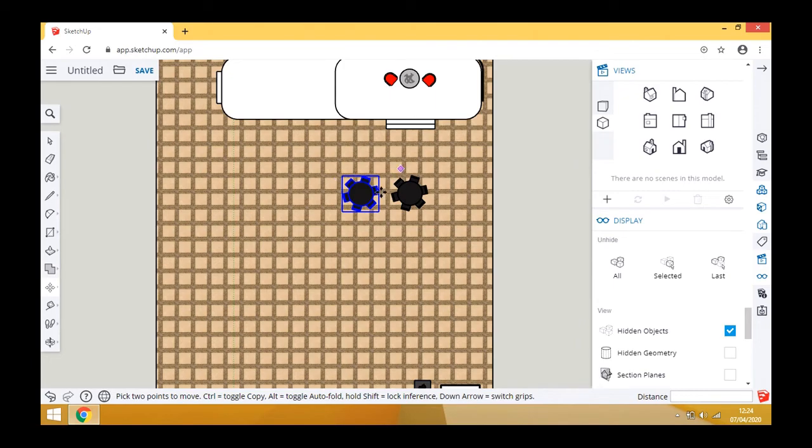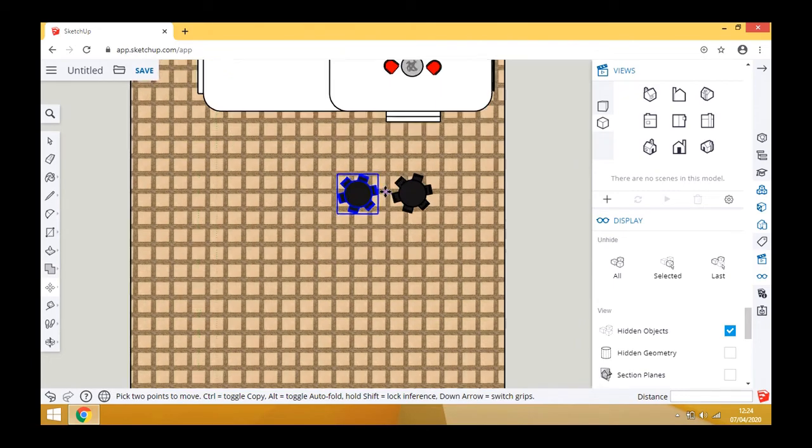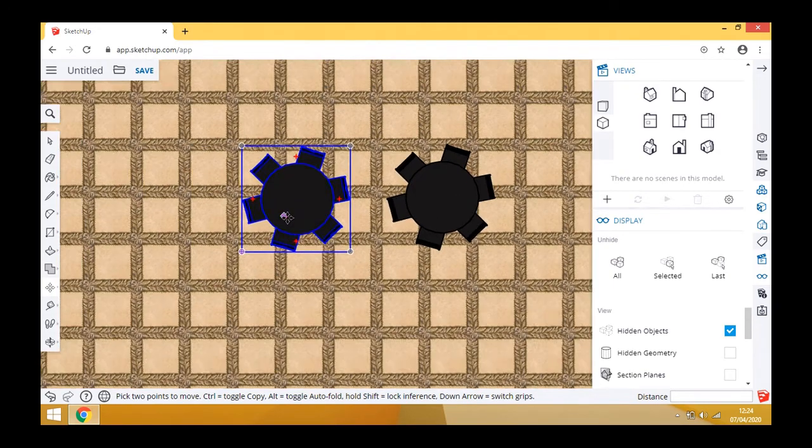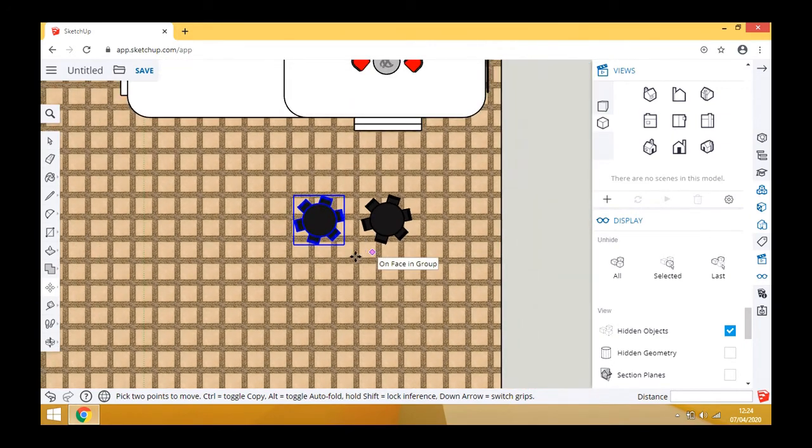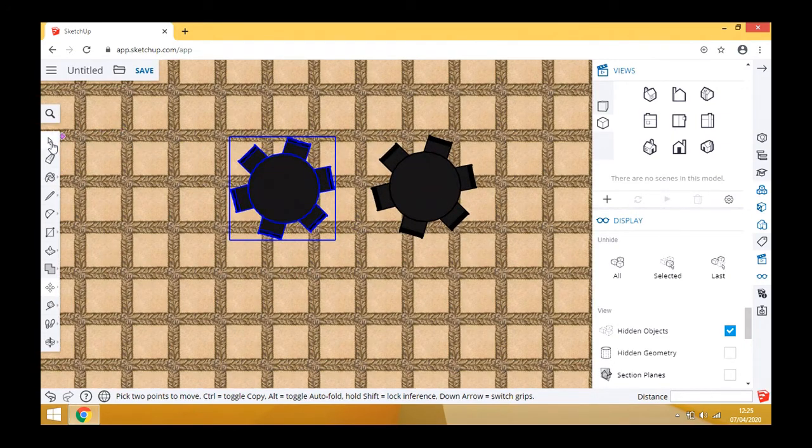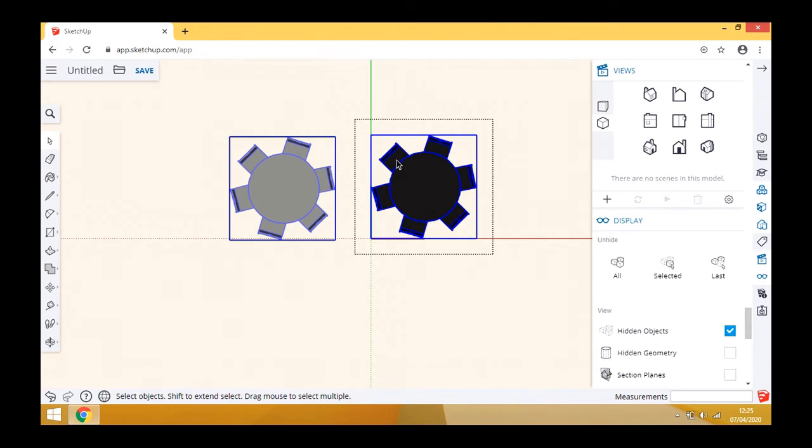You can add in guidelines if you want to make sure that the seats are 2 foot apart, or whatever the guidelines are of the venue. You can change this obviously. So let's swivel that chair around. As you notice, it also selects the one you've just copied as well. It sees it as the same component.